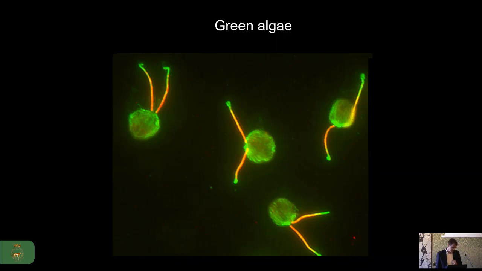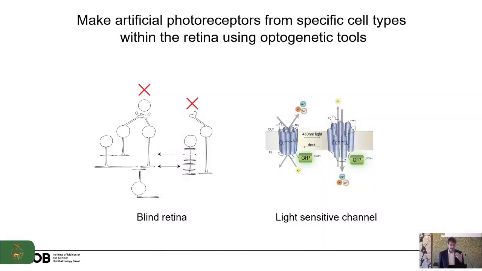So the story of the therapy I started to talk about started in algae. And why algae? Because these are very simple organisms that can also detect light with a single gene that codes for a single protein. You need around 20 proteins to code for your visual sensitivity, and we have no technology to bring back 20 genes, but we do have technology to bring back a single gene to somewhere in the retina. So we decided that we take these genes from algae that make light sensitivity and try to bring it back to human patients.